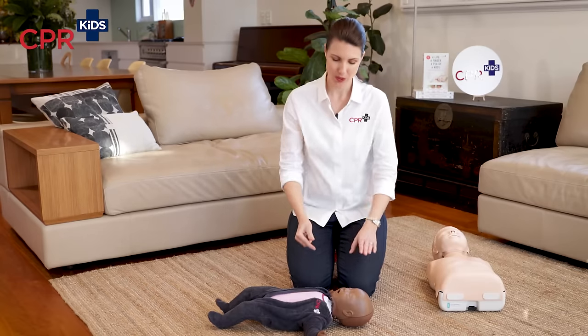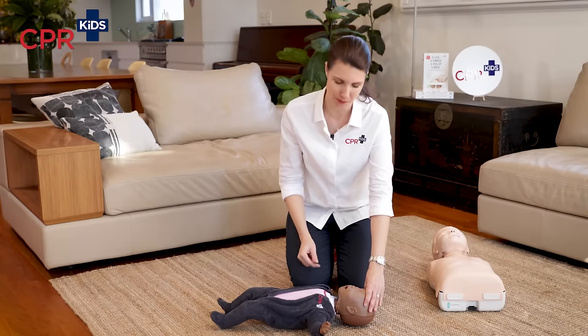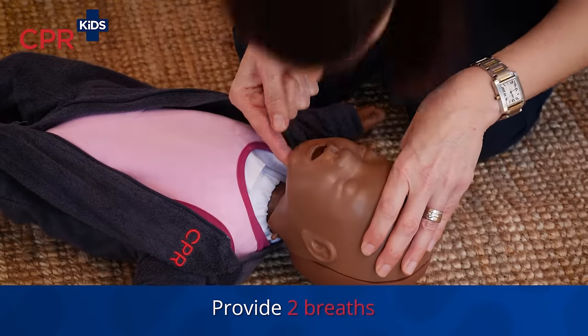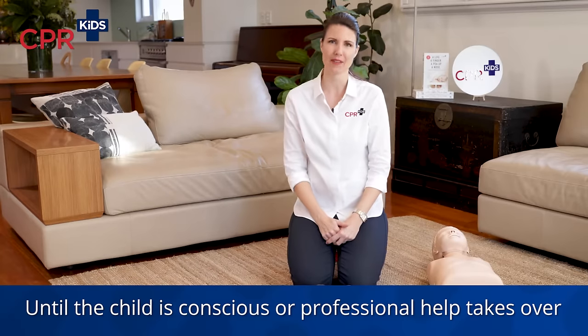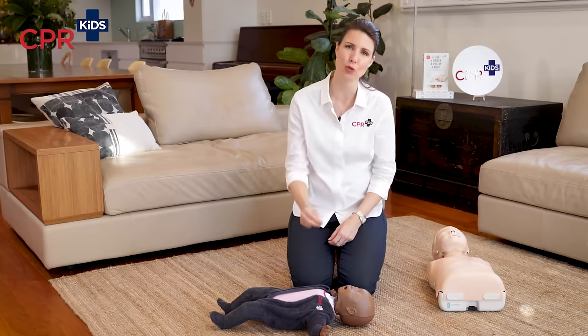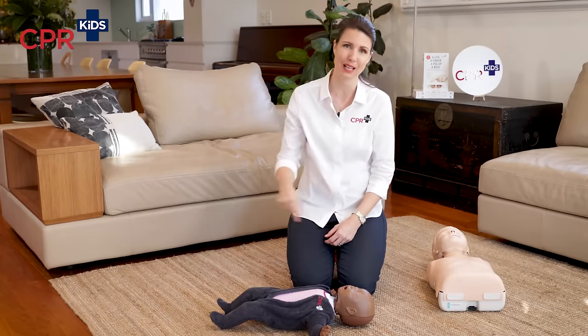To do the breaths in a baby, open their airway and put your mouth over their mouth and nose — you do this until they become too big for you to comfortably do so. While holding open the airway, put in enough breath from the contents of your cheeks — a puff is all we need. Don't try to force air into the baby's lungs; that can cause damage. After two breaths, move straight back into compressions. If you think your breaths haven't worked, don't waste time — two quick attempts at breath then straight back into compressions, because if we're wasting time on perfecting breaths, we're not pumping blood around the body.